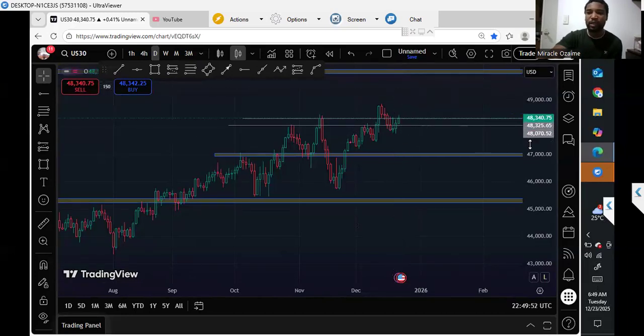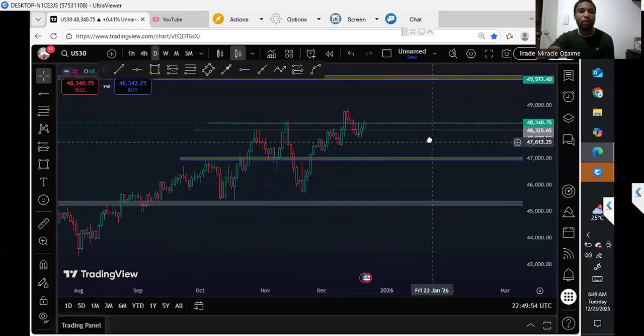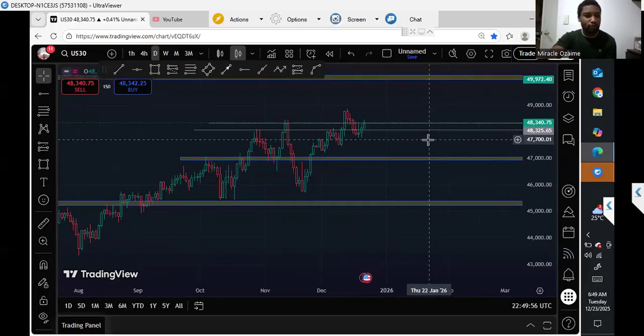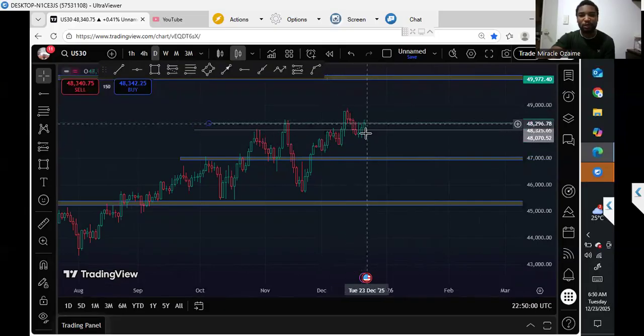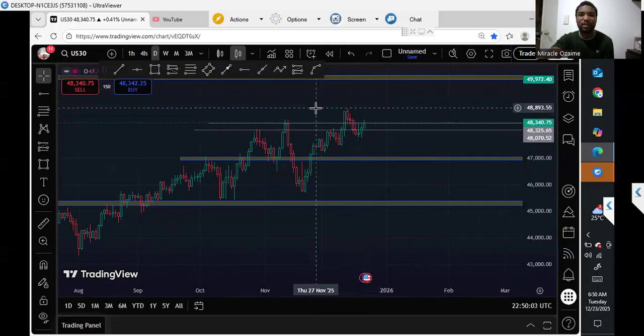I'm already active on two trades already. So I don't want to enter multiple trades as of the moment. So that's why I'm not entering DXY. But if you have opportunity, you can buy DXY. DXY is going to at least come to this level, then a continuation to the upside.